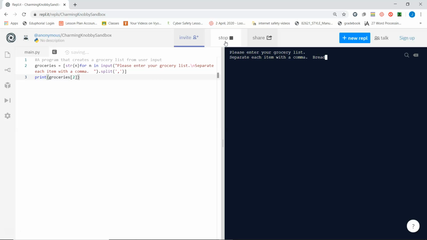And I'm going to type in my grocery list. And then it printed out the third element.